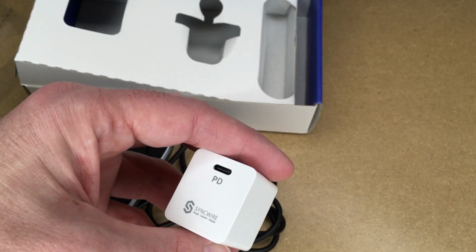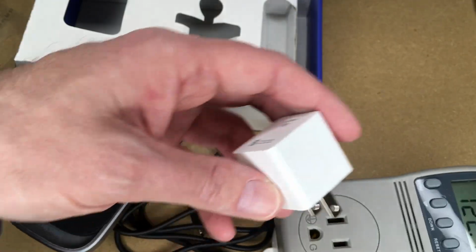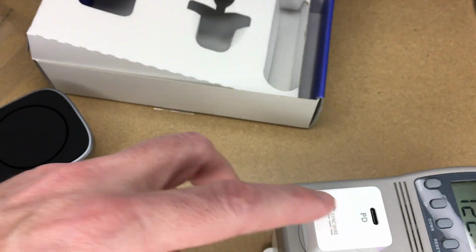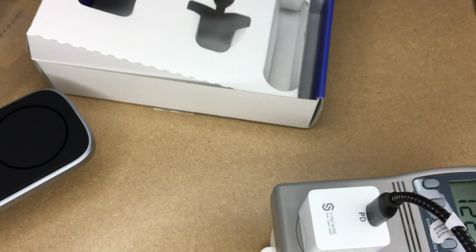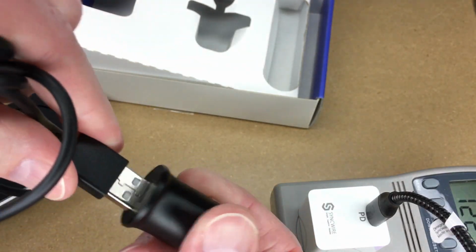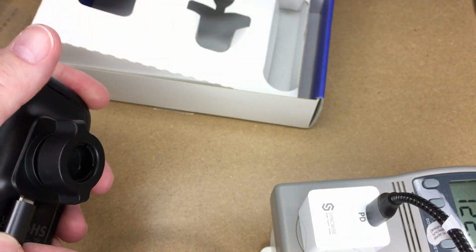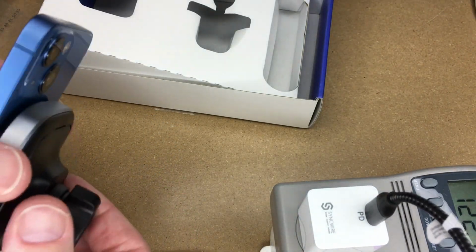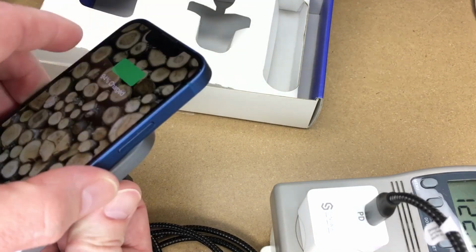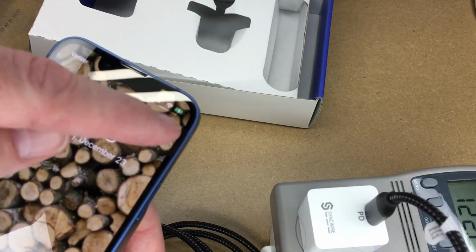In my shop here, I'm going to test with this 18 watt power delivery charger. So I'll plug that in to my outlet. Of course, that has USB-C on it. So I have a USB Type-C to Type-C cable. Now, when I plug this into the car, this does have an A on it, but just for testing purposes, I'll use this. Okay, so now I can put my phone on here to get the right orientation. So I'll set that on there, and we're charging.